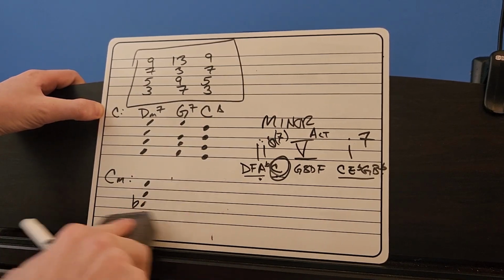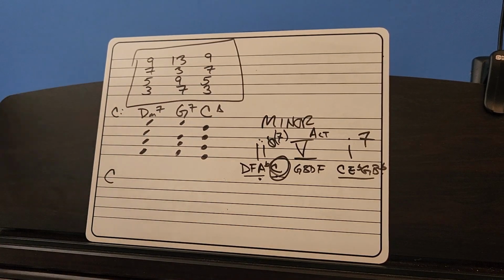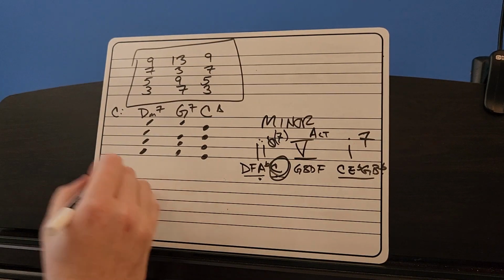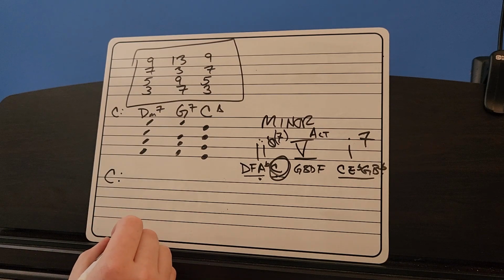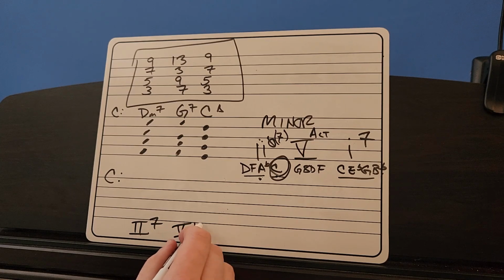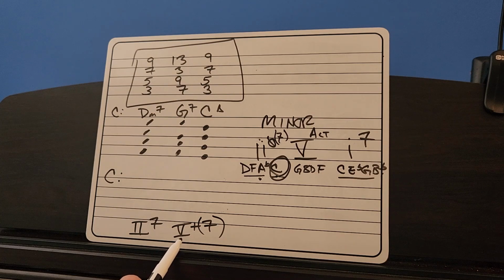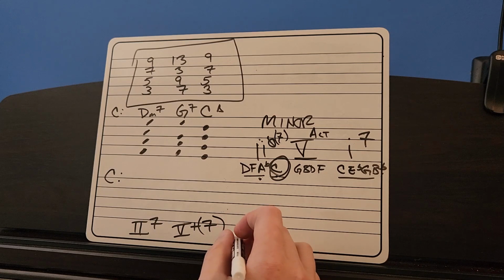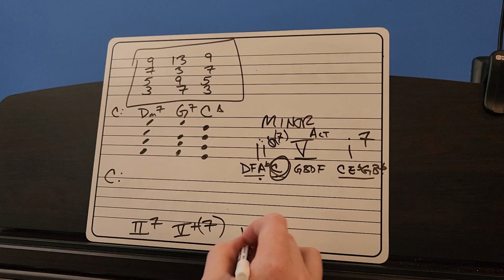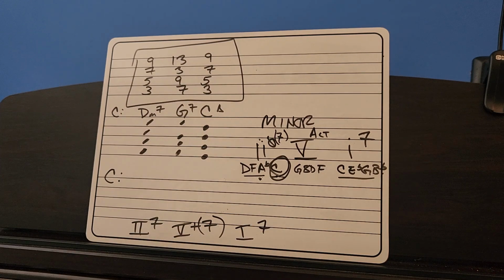So, stepping out of minor for a moment, let's do another in C major, but change it up a bit. So here I'm going to do a 2-7 to a 5 augmented 7, meaning 5 augmented minor 7, and just a plain old 1, let's call it 1 major minor 7.